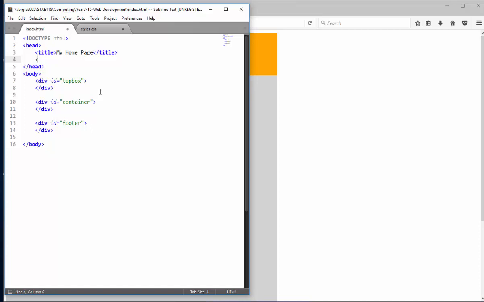So I'm going to use another tag called link. The link says I'm going to link a file which has a relationship to me as a style sheet.